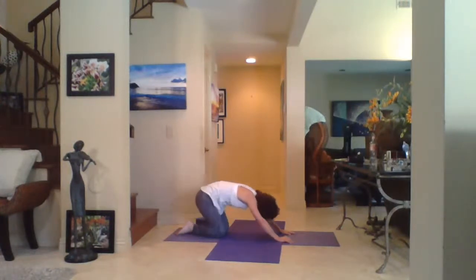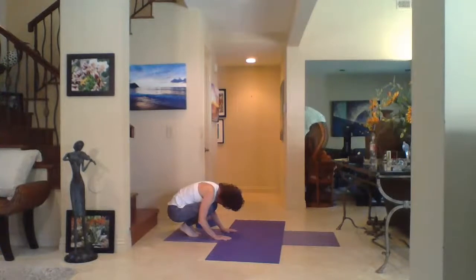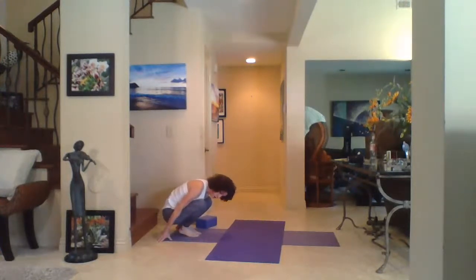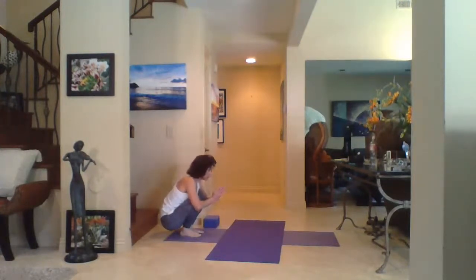Let's tuck our heels. Let's rock back. We're going to stretch those Achilles. Stretching right in the Achilles area. Breathe. You can reach behind if you wish. Perhaps the heels will meet the ground. Then elongate the spine.